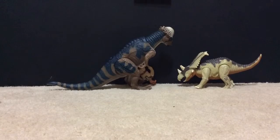Okay, so let's unbox the next dino. Here. I'm going to do this one because I don't think this Pachycephalosaurus was shown in the picture. Or maybe, I don't know why it's here. Ugh. Man, it's hard packaging.